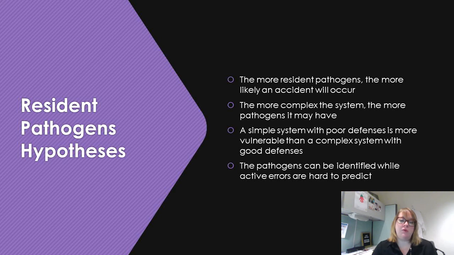In a smaller hospital, for example, there are fewer layers and there are fewer things in between the errors and the patients, but usually there's a lot more focus placed on those things, those defensive layers. In a complex system, there's a lot going on, there's a lot of hands in the pot, and things can get missed. But a simple system with poor defenses is definitely more vulnerable than a complex system that has good defenses. So a good defense is still your best medicine.